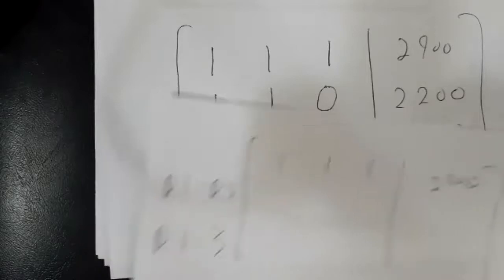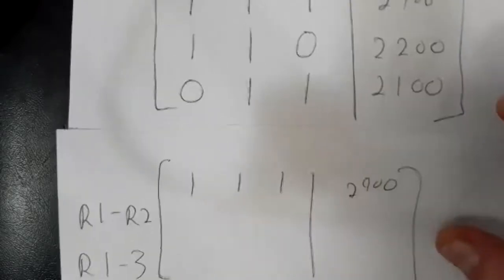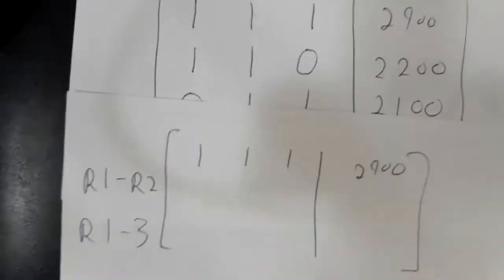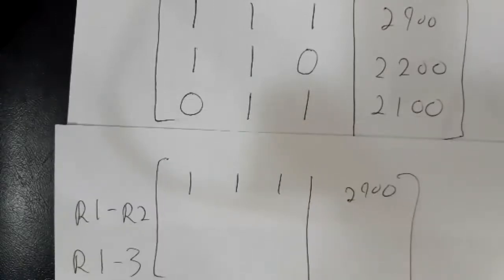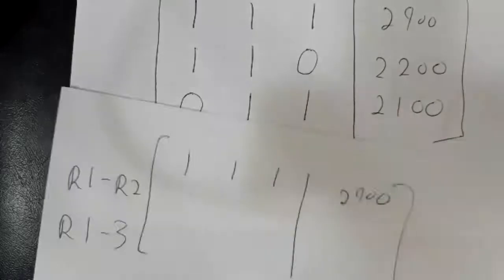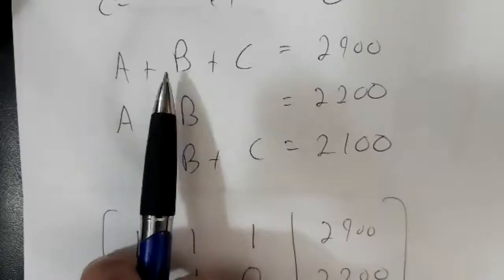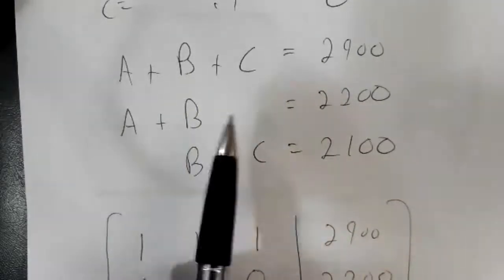I know I'm not doing it in maybe the way that we did row echelon form previously with the Gauss-Jordan elimination, but it works for this one. If we look at these equations, I think even if you look at these equations, right, we're taking A, B, and C together. If we subtract A, B, and C from A and B, we're going to get just C.